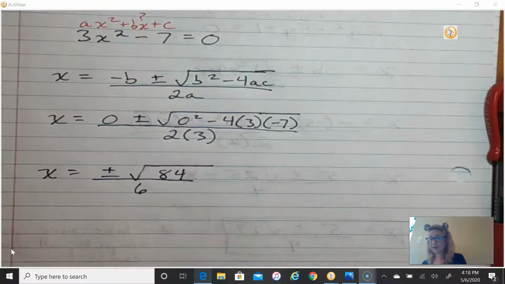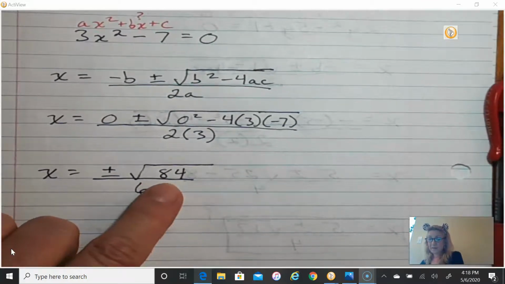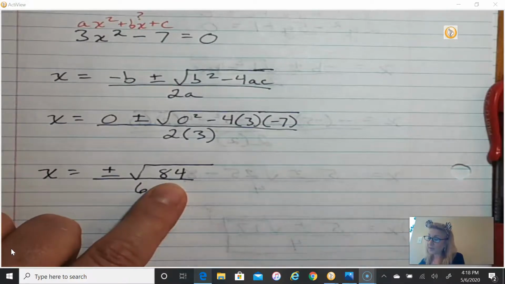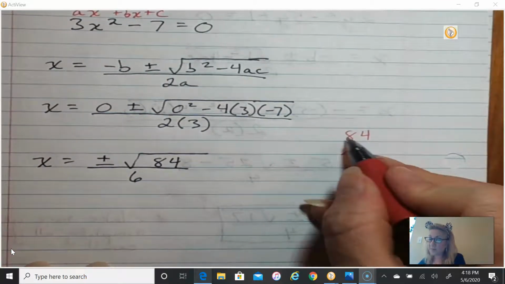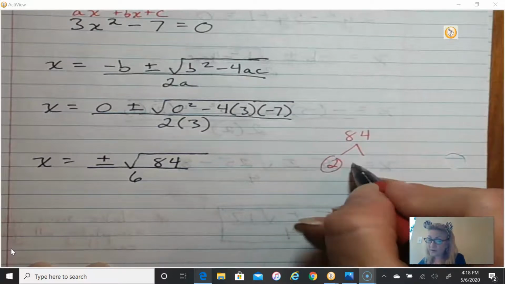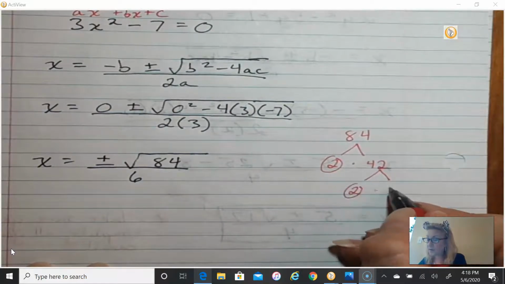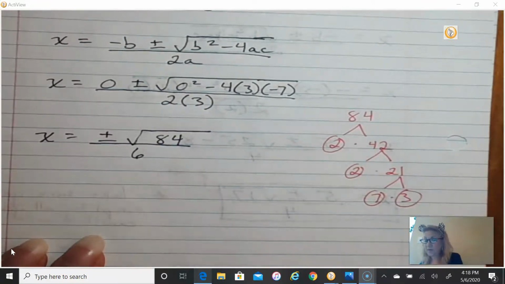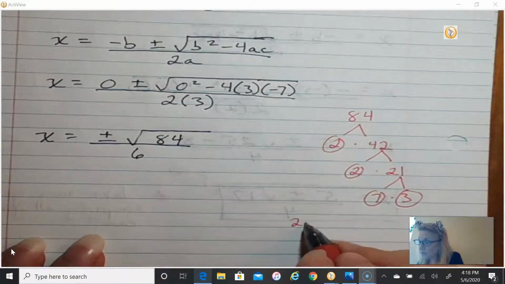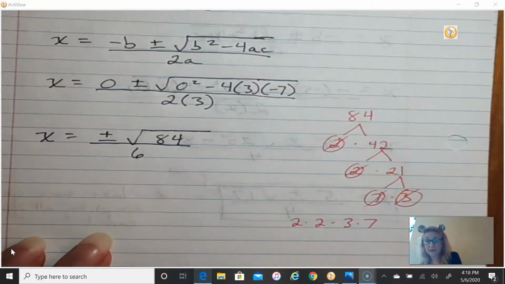Okay, remember I said on the other page, on the other side of this, you have to simplify as far as you can. Excuse me, that's not a perfect square, and it's not prime because it's even. So we have to over here do our factor tree. Two numbers that multiply to give me 84: 2 times 42. And then I can do 2 times 21. And then 7 times 3. There's my prime numbers. I'm going to write them down in order. 2 times 2 times 3 times 7. Make sure you cross them out when you write them down so you don't forget one.